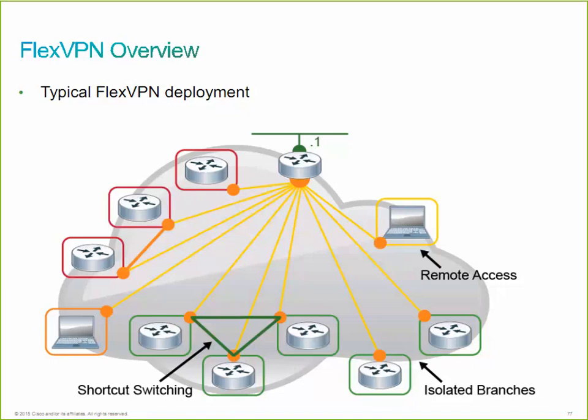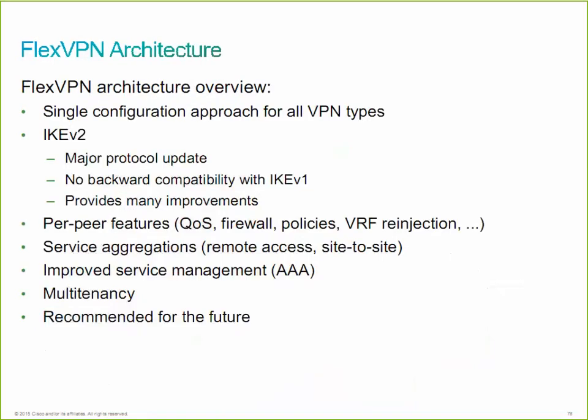We can use AAA, we can use RADIUS as part of the configuration for remote access authentication and peer-to-peer authentication and so on. So it has all that integration capability, and it works both inside of VRFs, and we can use VRF assignment policies with a AAA server to isolate traffic further in that regard as well. Okay? So it offers a lot of functionality and a lot of features.